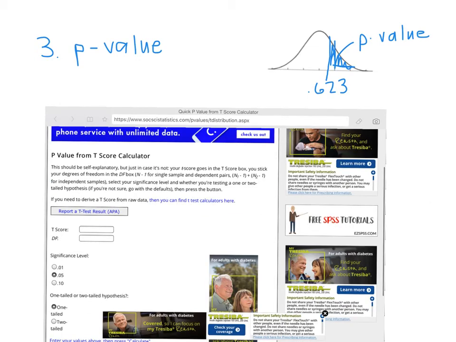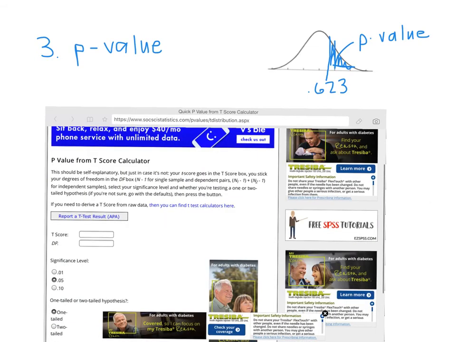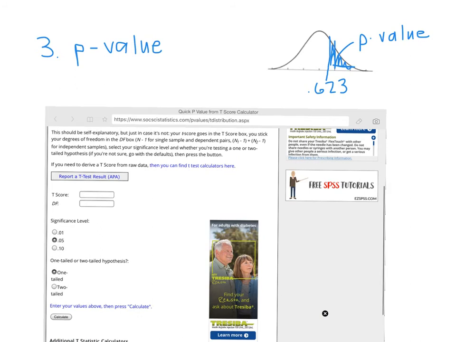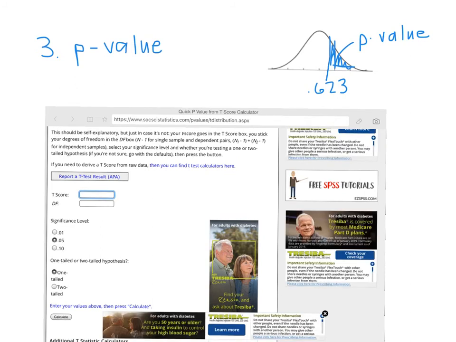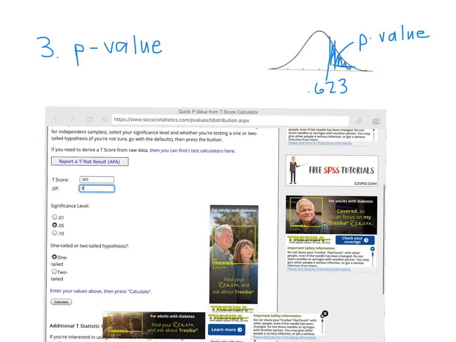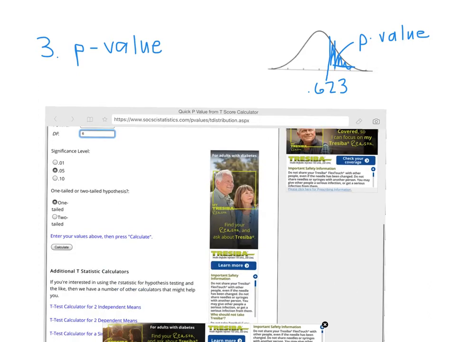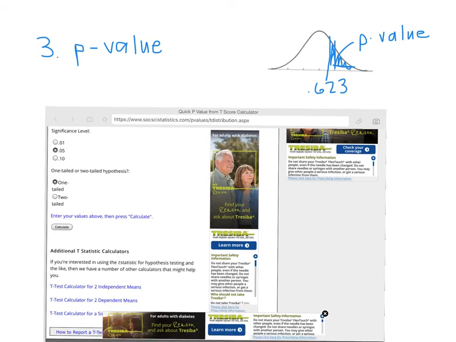So if you go to that link, this is the page, and there's a place to put in the t-score, so a t-value. So let's put that in, 0.623. And we want the degrees of freedom. The degrees of freedom is 1 less than the sample size. So our sample size is 7, so degrees of freedom is 6. The significance level, we don't need that to calculate the p-value, but in step 4, that's what we're going to compare it to. So let's leave it as 0.05.